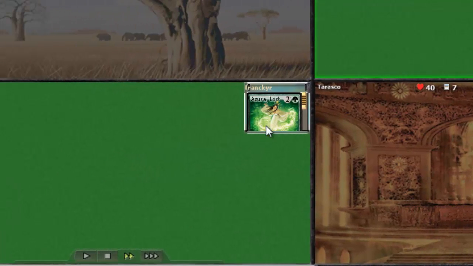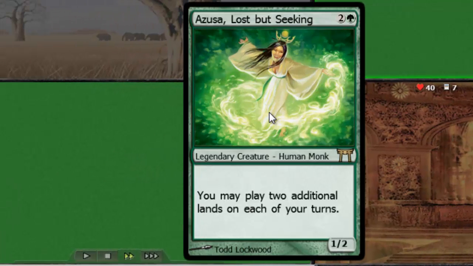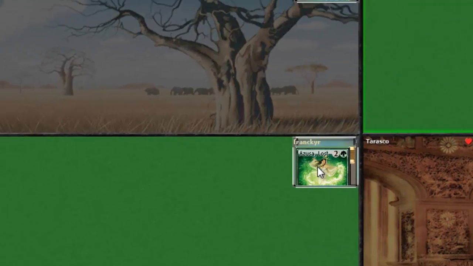First up, we got over here Azusa, Lost But Seeking. Lots of green ramp, lots of big scary green stompy things. So Azusa is definitely going to be on our radar. Hopefully she won't have too much, but the good thing is I am running a couple of clone variants, so hopefully I'll be able to copy big stuff she puts out there.